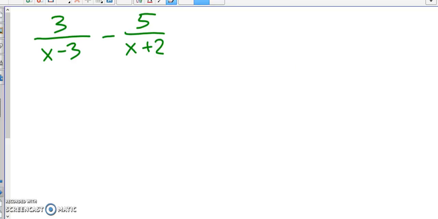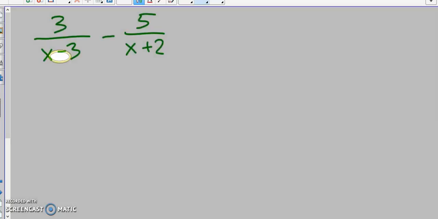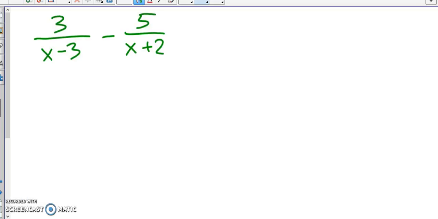Okay? And so, as a result, when we get a common denominator, it's like if you're looking for the common denominator between 5 and 7. 5 and 7 only have a common factor of 1. The common denominator between 5 and 7 is 35. That's what they both divide into. And so, in this case, that would be when they're multiplied together, just the 5 times the 7. So in this case, I'm going to take this guy right here and multiply it by this guy right here, and that's going to be my common denominator.